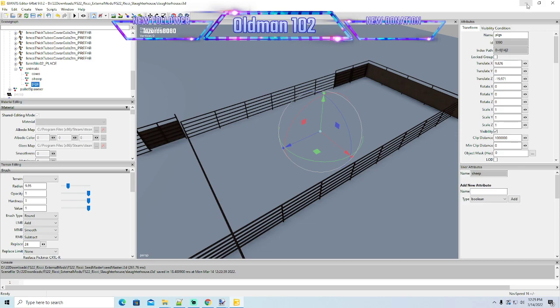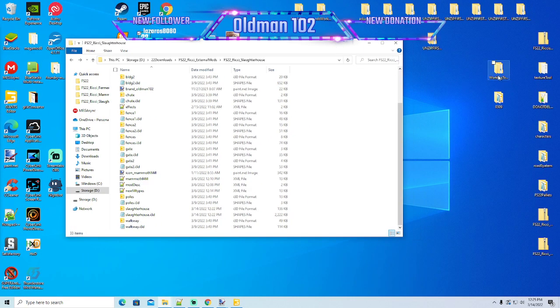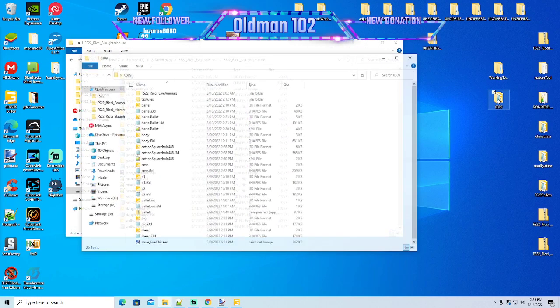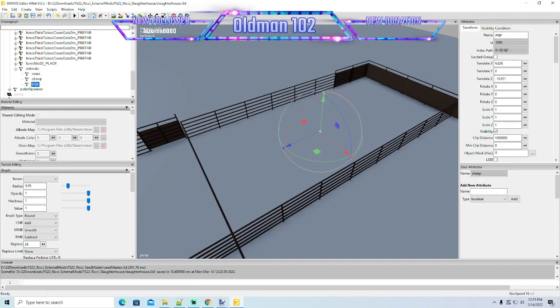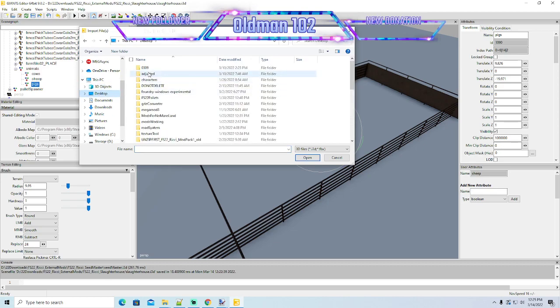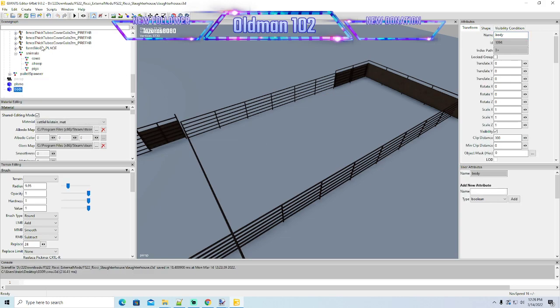No horses this time, just the cows, the sheep, and the pigs. Now, where do I have them? Is it this folder? No. Is it this folder? It is. Alright, so let's go File, Import, Desktop. Let's bring in a cow.